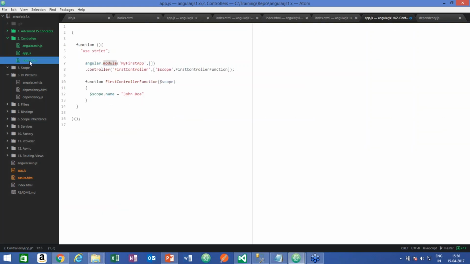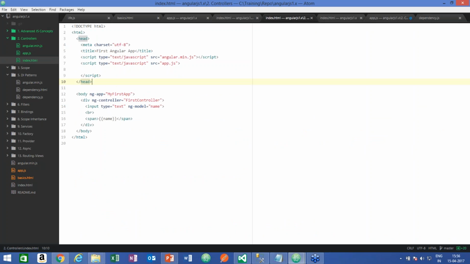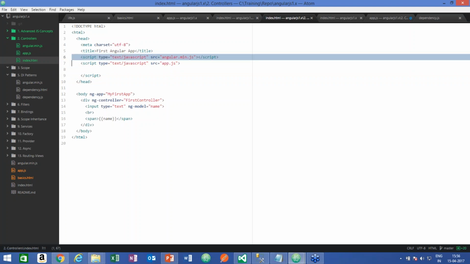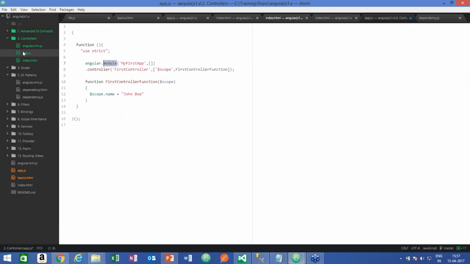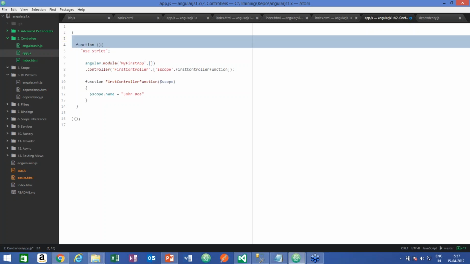The next thing I've done is I've created a page. It's a very simple page, right? And what it does is it adds the Angular script using the script tag. And then I have declared app.js, where I have declared my IIFE, which we just talked about, and inside that I have created my anonymous function.